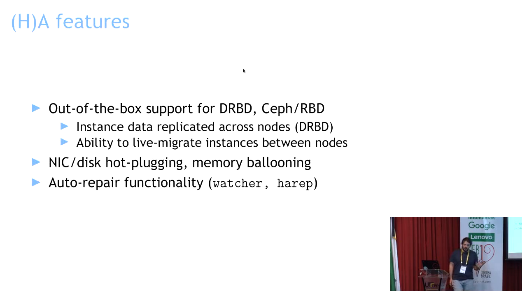A couple of the distinctive features that make it stand apart from other solutions is that it has many, let's say, high availability features. The most prominent being the out-of-the-box support for DRBD and Ceph-backed instances. So with DRBD, you basically get your virtual machine data replicated on 2 nodes, which can then be used to live migrate or fail over the machine. And you also get that, of course, when you use Ceph with RBD, which is distributed by nature.